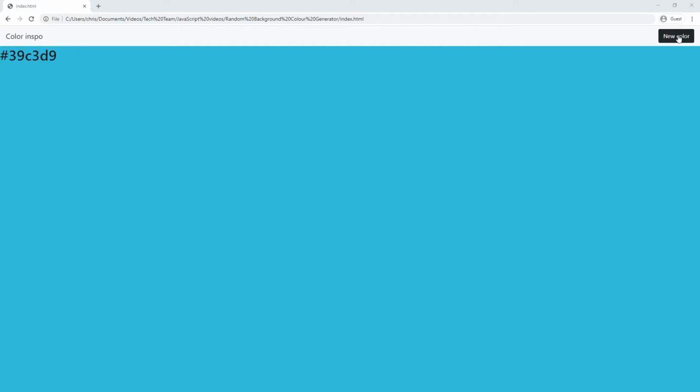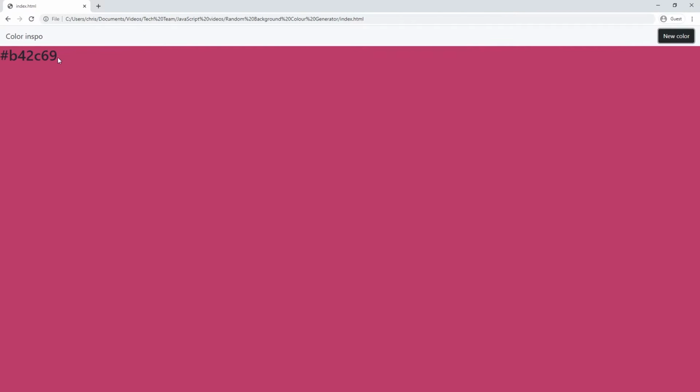Welcome back. In today's coding challenge, we're going to build a website which changes color every single time that we reload it, and we can also force a new color that changes the background on the click of a button. Note, we'll also be telling the user what actual hex we've been using.